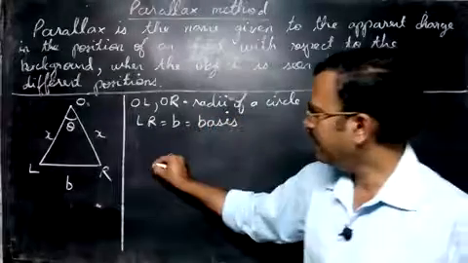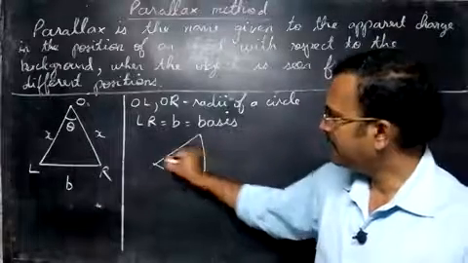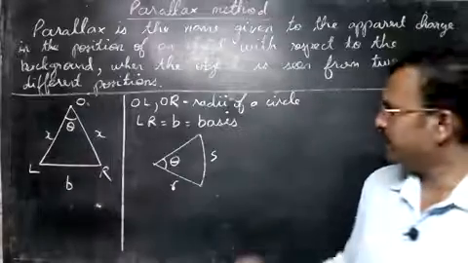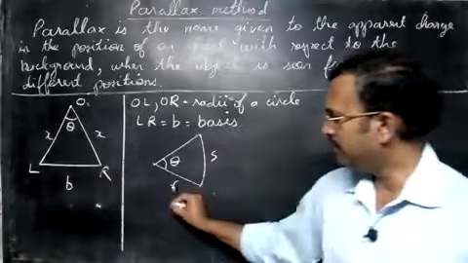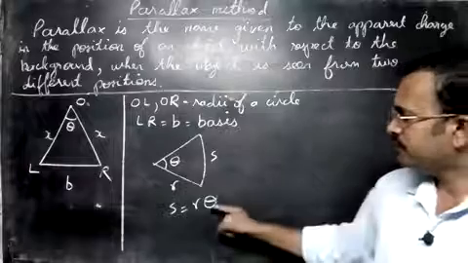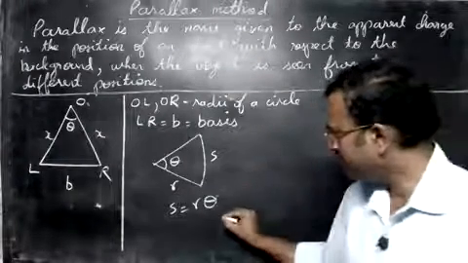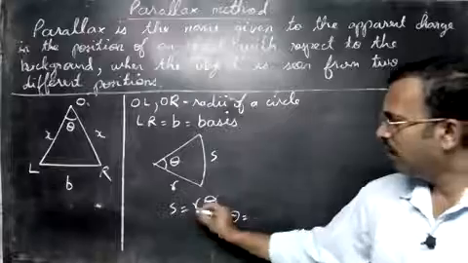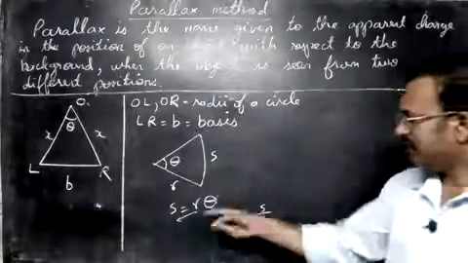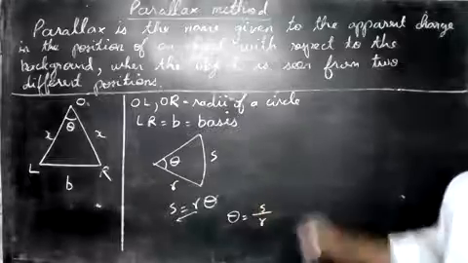Now we see, this will draw as a sector here. We'll draw a sector. And this angle is theta. This is S and this is R. We know that from this sector formula, S is equal to R into theta. That is a sector formula. From this, what is theta equal to? From this formula, I'll write this side. So, theta is equal to R will go down. So, S by R. R goes down. So, theta is equal to S by R.